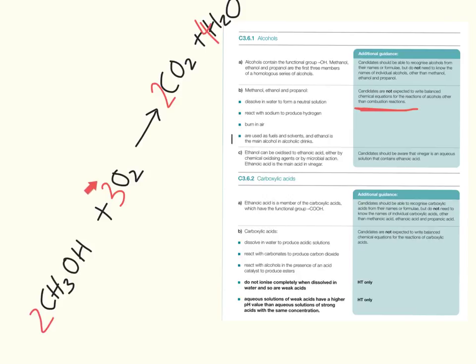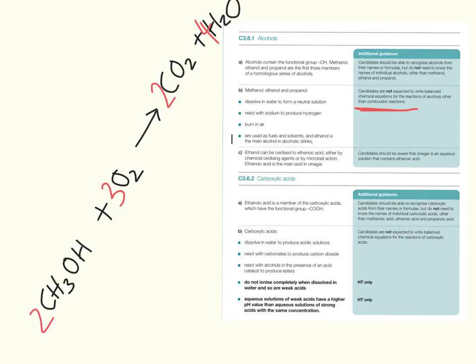Oxygens, we've got 2 within the O2 molecule, and we've got 3 O2 molecules, so that's 6 oxygen atoms. And don't forget the 2 over here as well, so that's 8 oxygens altogether. And over here we've got 2 within carbon dioxide, 2 lots of those 2, so that's 4. And then we've got 4 oxygens within these water molecules, so that's 8 altogether, so everything's balanced. So that kind of sums up everything you need to know about those 3 reactions.